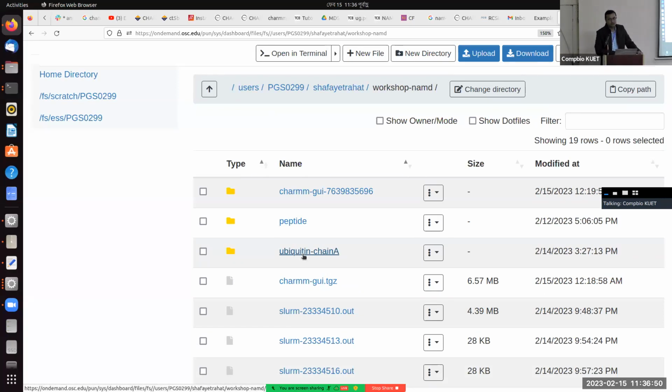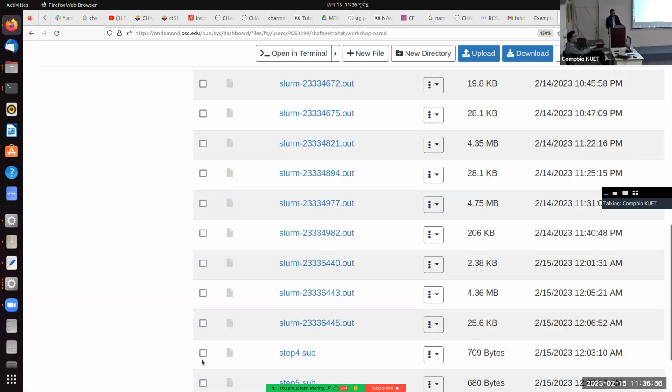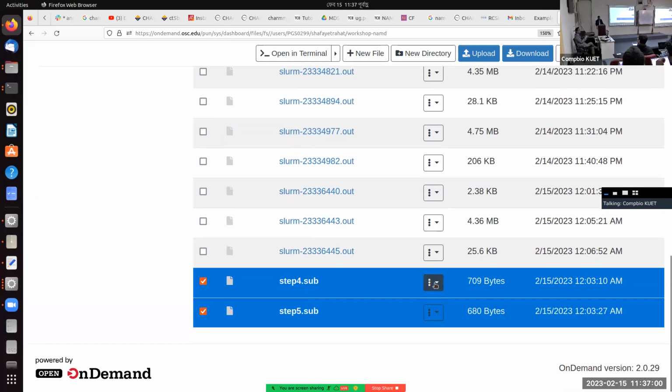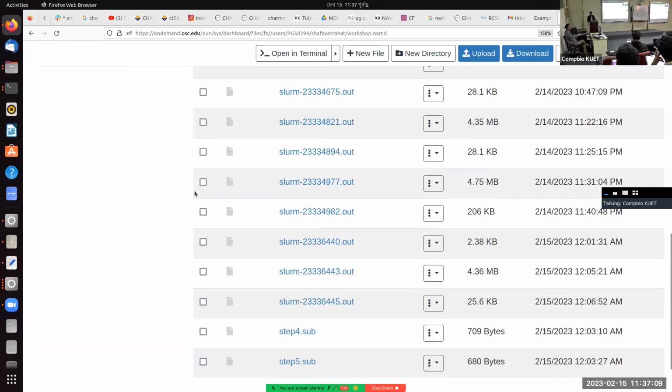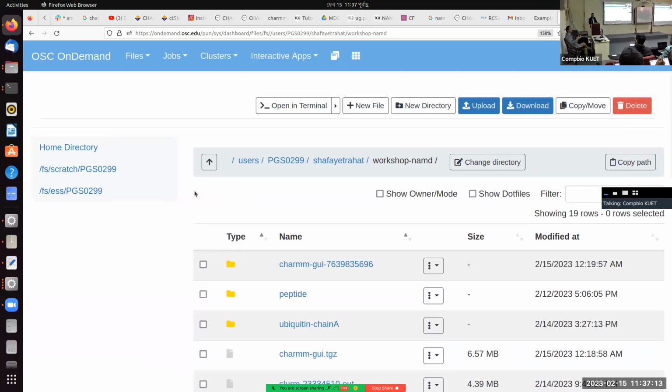Okay, so you have the file that's going to communicate with the program NAMD or GROMACS, whatever you use, and those are the input files. But you have to tell the supercomputers, I want to run this input file with this MD engine for this much time. And that file structure is called Slurm file.